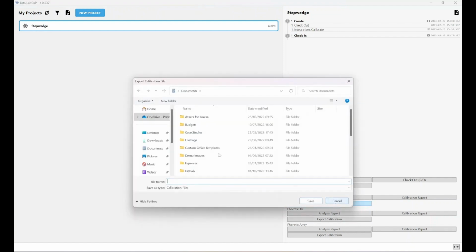So if we click on export calibration, it now gives us the option to export the calibration that we've performed here as a file. Now the benefit of it being a file that exists separate to the software is that this file can be transmitted to other people. So if you've calibrated one of your scanners and you want to send someone else the calibration file because it's their time to use the scanner and they want to calibrate the software exactly as you have, you can just email them this file and then they can load this file and the calibration's already been done for them. They don't need to redo it.